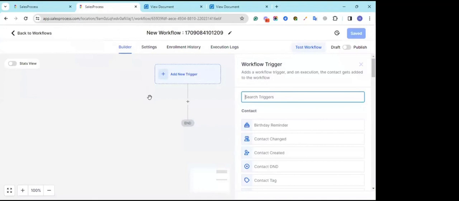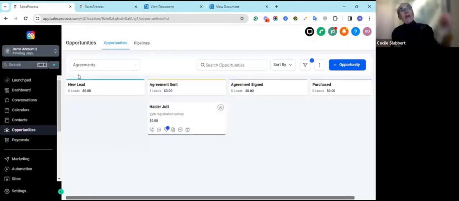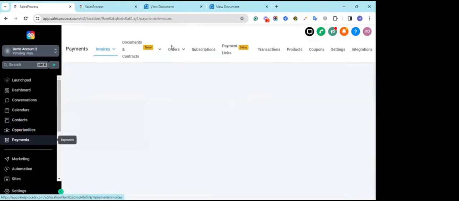Yeah, sure. Now the agreement is signed, now the payment needs to happen. So you do have the amount that he needs to pay, and does it automatically on his side go through to a payment port where he can do his payment? Right. So for that, we already have settings over there.